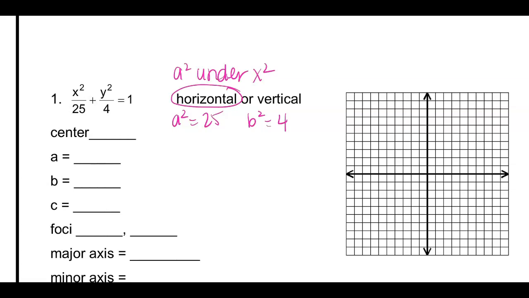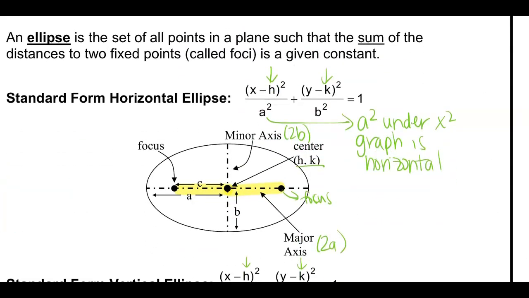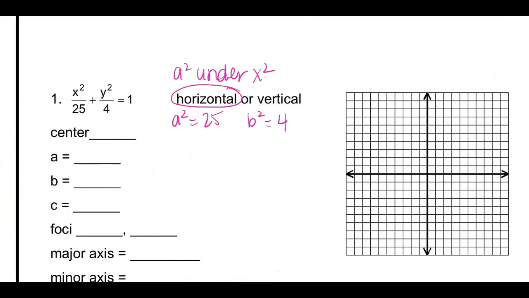Once you have this small piece of information written down, this is going to help you with identifying, okay, in your head, you should be thinking of a horizontal graph should be elongated along the x-axis. Okay, so this is the shape that my graph should be making. Let's identify the center of that graph. Well, if you think back to a circle, when you didn't have any value next to the x or y in this form, you would write out your center as the origin, 0, 0.